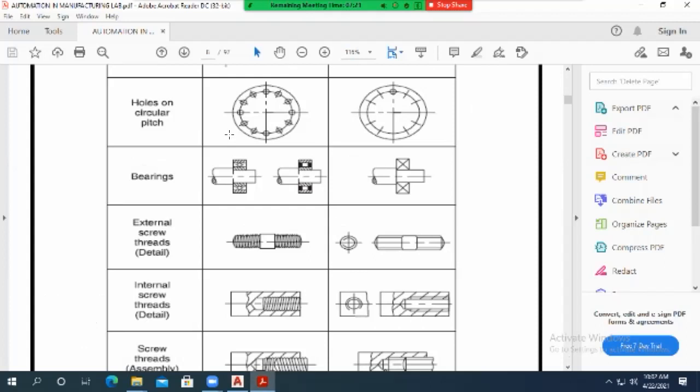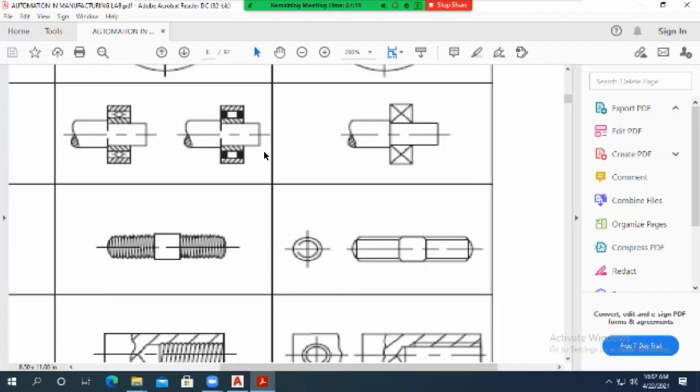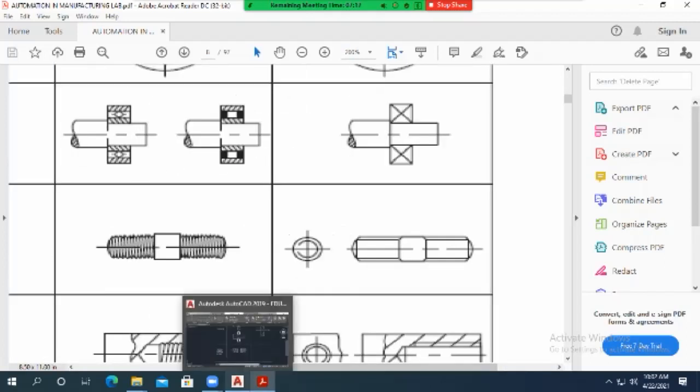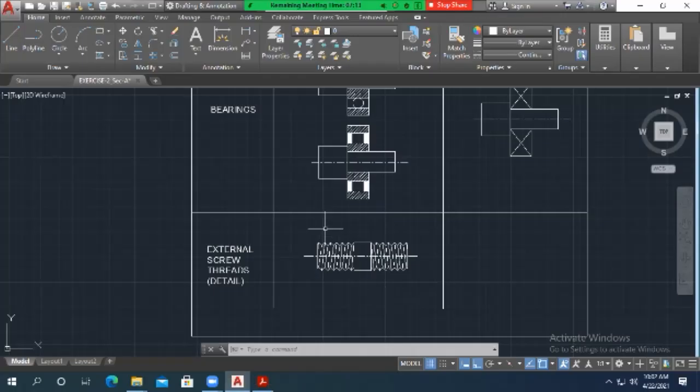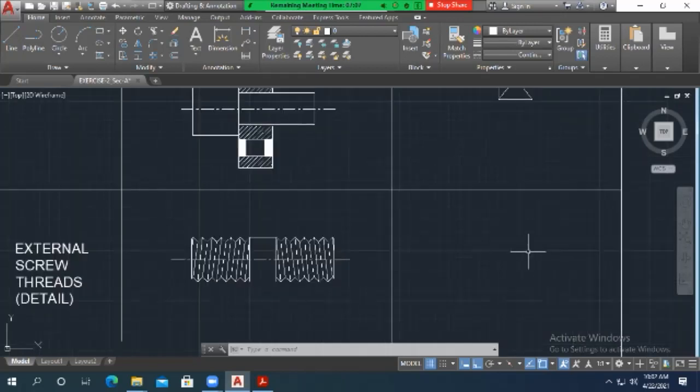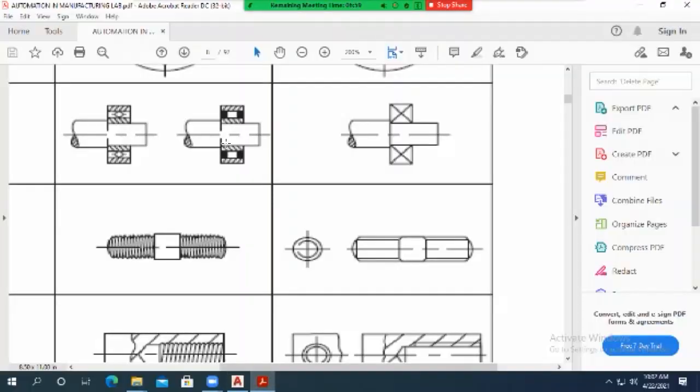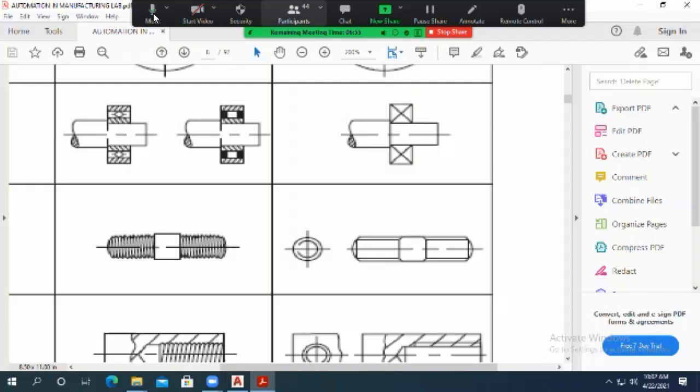We'll draw this conventional representation. We could copy this, but let's just draw it all together. That will be easy, instead of deleting it. And here also we'll draw, though these two windows are visible, right?